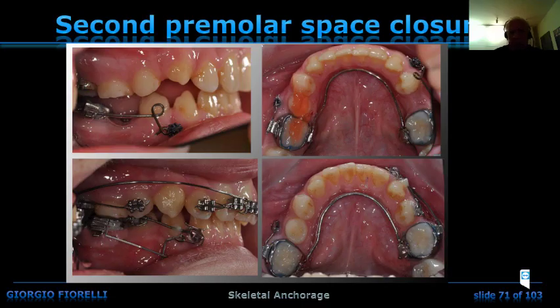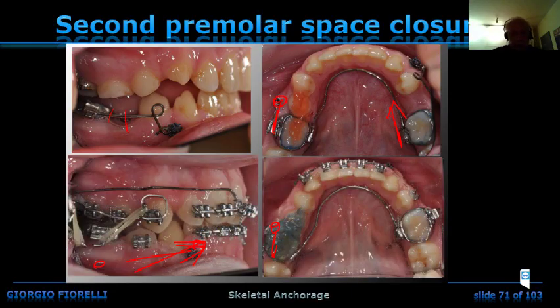And here is another mechanics to close the space. Again, a similar system. The TAD blocking here. See, blocking this molar. The lingual arch moving this in this direction, and one TAD here, where you can produce a force with any direction, and it goes through the CR or even below it. And you see how much space we have done. Also, this case is just finished. I've just finished this case, so I have to place the final pictures.